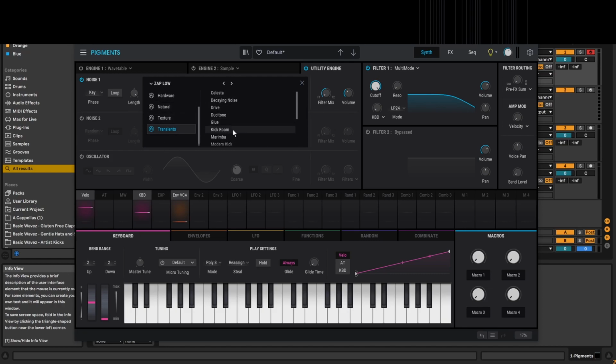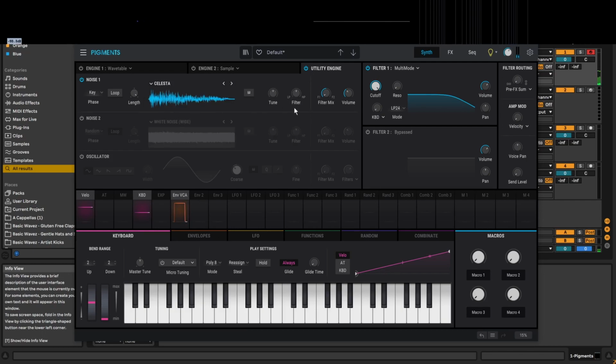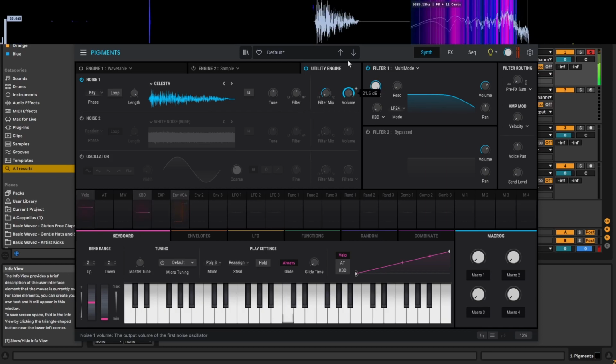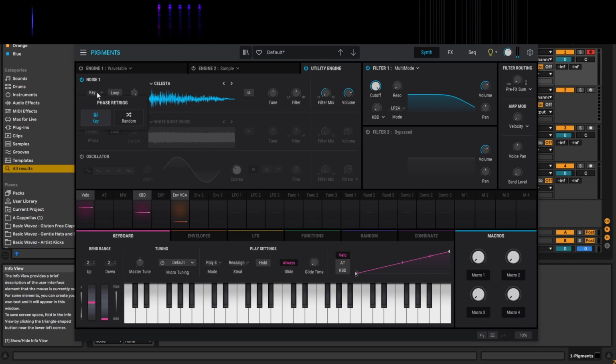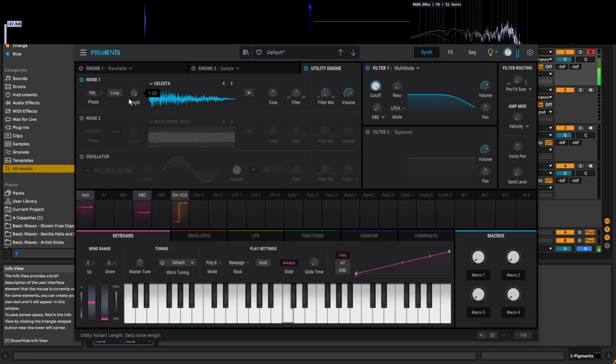So let's just have a look at some of the parameters. I'm just going to load up a random sound here, like a Celeste. Here we go. I'm just going to turn this up. Okay, so this is just the phase retrigger. Every time I hit my key, every time there's a MIDI note, the phase of the sample will start again from the beginning.